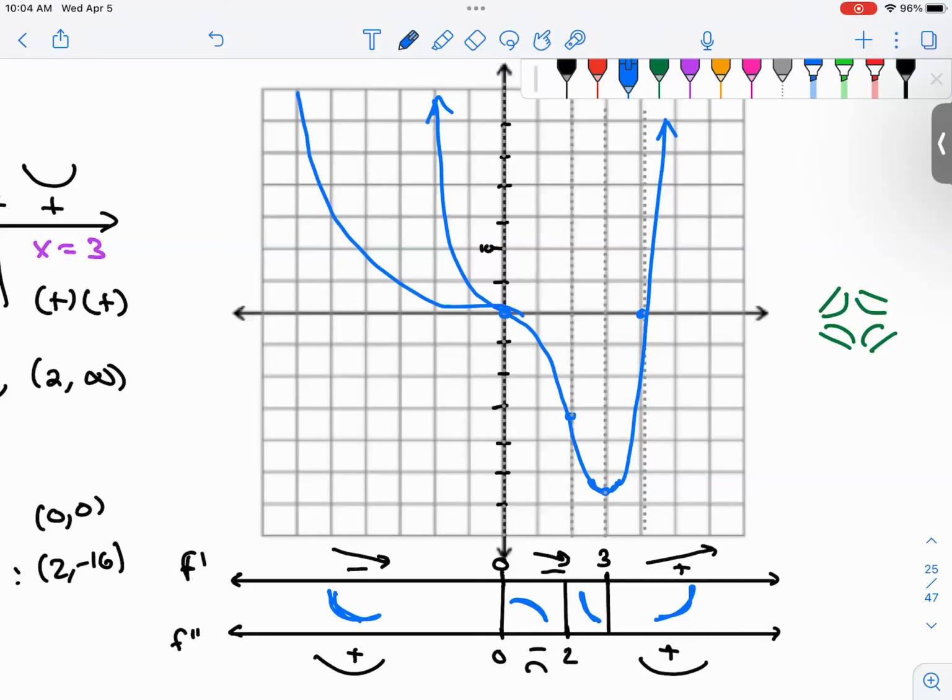And you can do that. I do not care about actual points besides the points that we find from increasing, decreasing, or relative extrema and intercepts and inflection points. I don't care how steep you make it, how wibbly wobbly you do it. It's fine with me. So if you drew this graph that I'm going to do in red for a second, you'd still get 100%. Still get 100%.